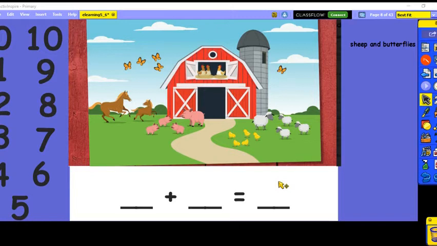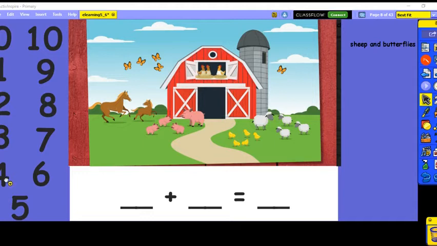Different things. Now, we're going to do an addition story problem with our farm picture today, so I want you to look at some of the different groups we could count. Today, I want you to look and see if you can find sheep and butterflies. So those are the things we'll be counting and making a number sentence for today. Okay, so let's start with sheep. Okay, find our sheep on our picture. Let's count and see how many sheep we have.